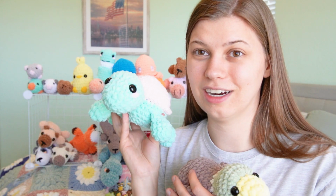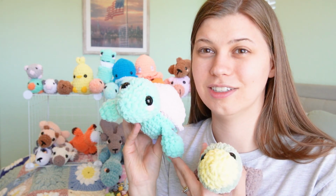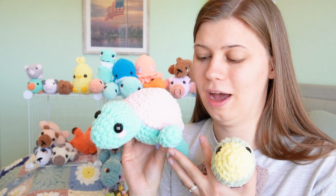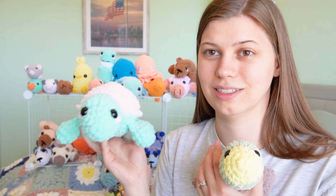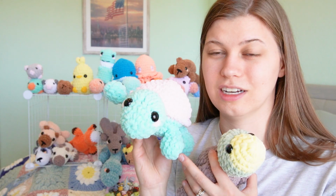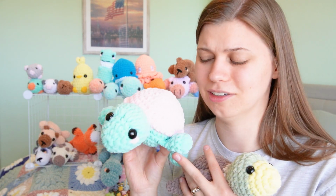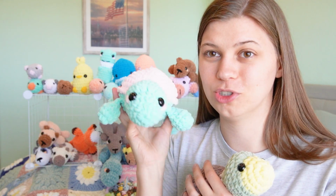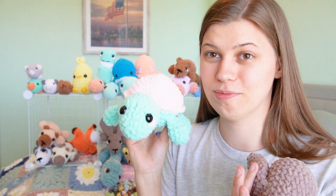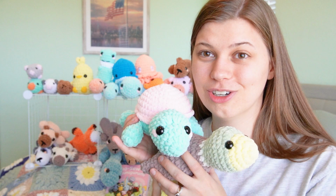The main difference here, other than what I've already mentioned, is that the sea turtle pattern I made before is a sea turtle pattern, so you have flippers instead of legs here. I'm sure you could still make this pattern with flippers instead of legs. You just alter it to get a sort of teardrop shape instead of this leg shape, but I'm sure that people will still love this as well. And you could make strawberry turtles from this pattern as well. So yes, I am a huge fan of this turtle pattern.